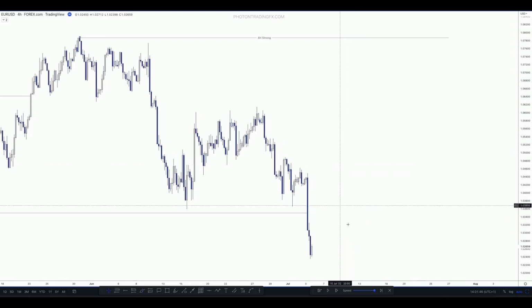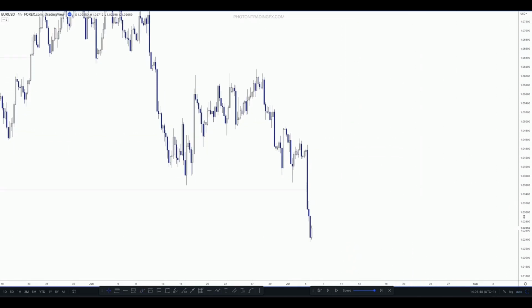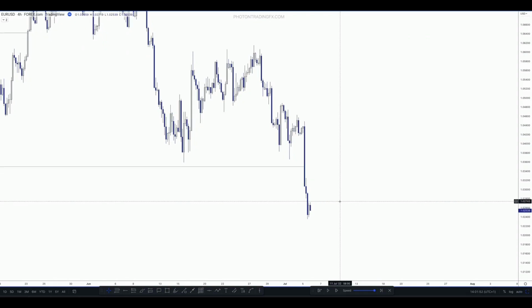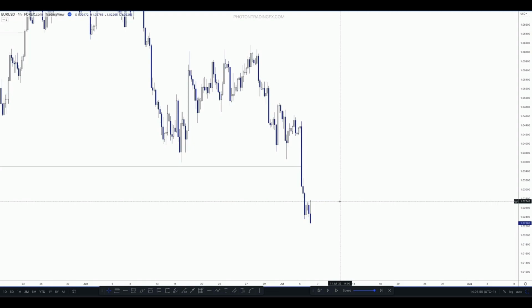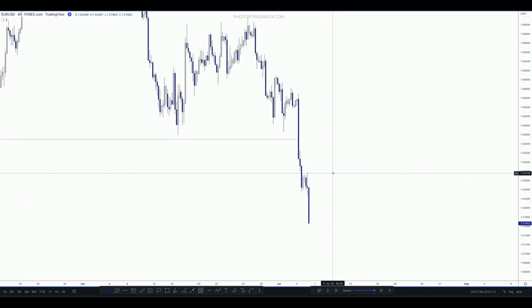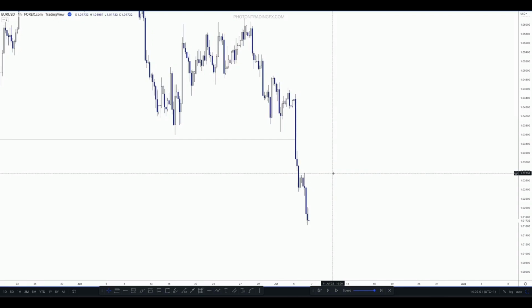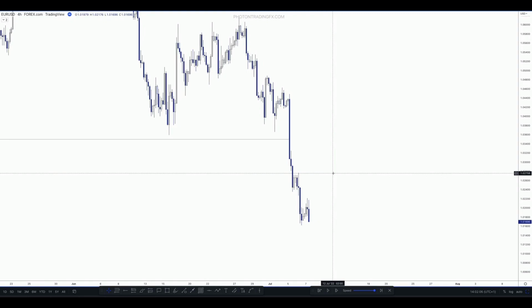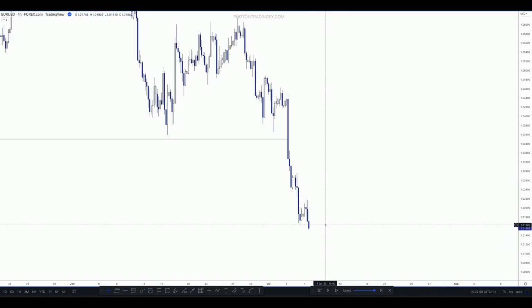For now, all I'm thinking is, okay, we're just getting a bit of a fractal pullback here, right? A bit of a pause in price action, that's to be expected. Again, we're just pausing, nothing's going on, and then we continue the fractal movement to the downside, right? We continue down. So then we keep going. Then we get a fractal pullback here. So that's to be expected, right? Nothing going on, and then we get a continuation of that fractal move.